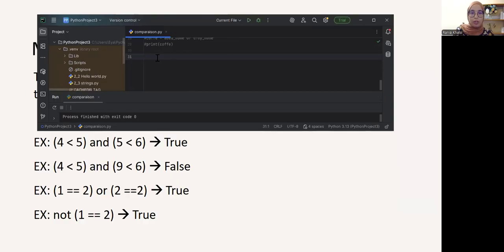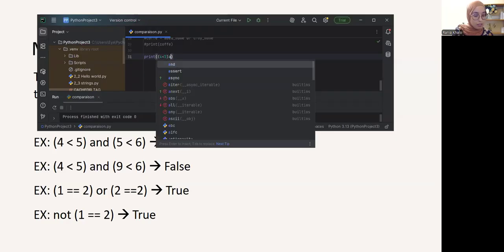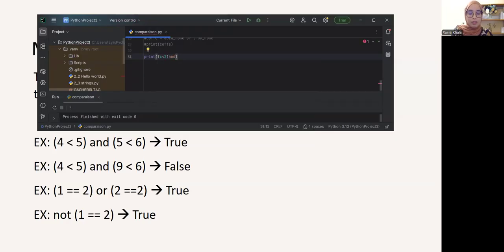So we're going to print, for example, 4 is less than 5, and what we have on the right side, 5 is less than 6. Try to see this.